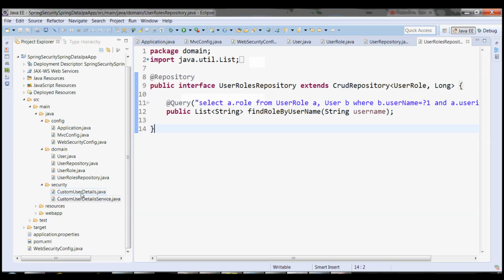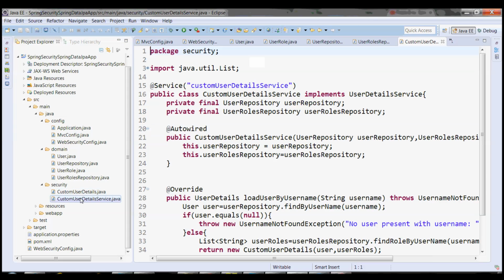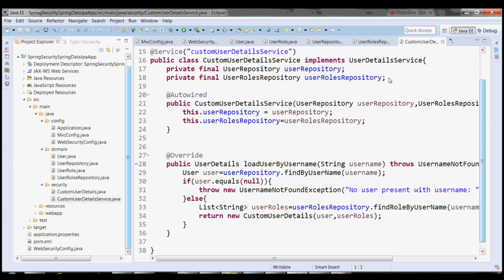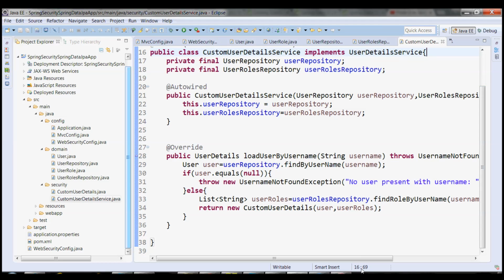Now that we're done with repositories, next step is to create classes required for Spring Security to use the data returned by the user repositories to authenticate users. Spring Security looks for an implementation of UserDetailsService interface that loads user-specific data. So we have to write a class that implements UserDetailsService and override the one method that this interface has, which is loadUserByUsername.